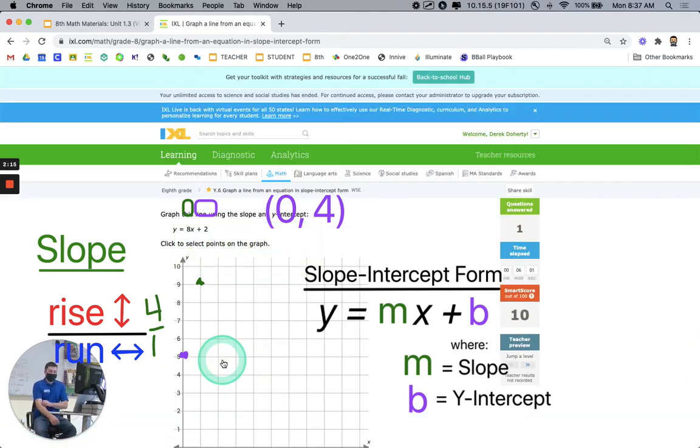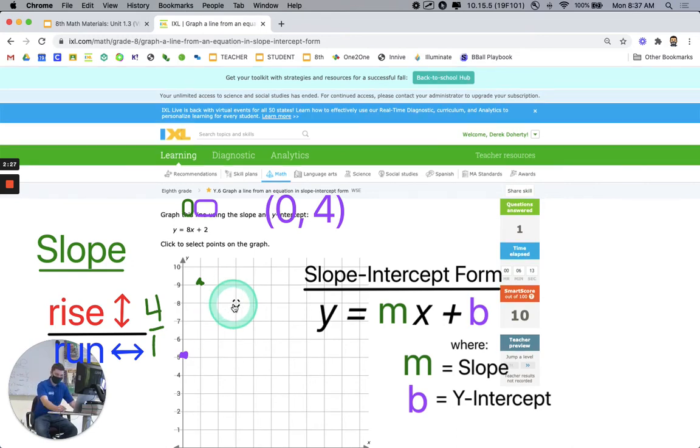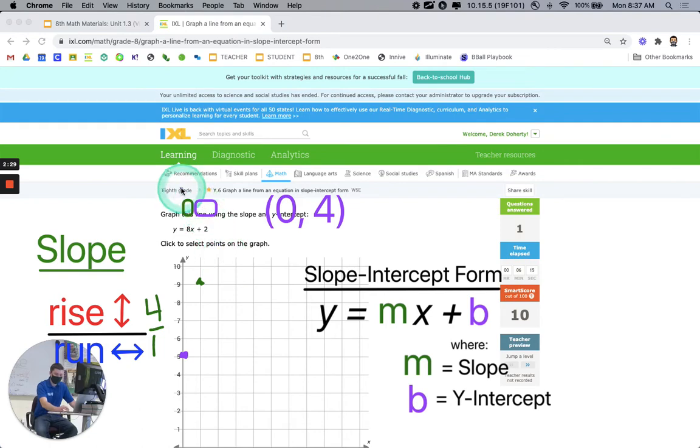We're going to show a couple more, but this whole assignment is very much built on can you identify the y-intercept and the slope, and then use those two pieces of information to plot your 2 points. So again, for this equation, give me a second to clean up the notes.